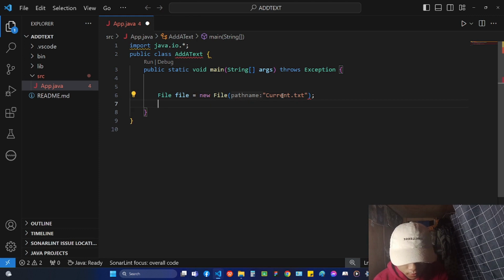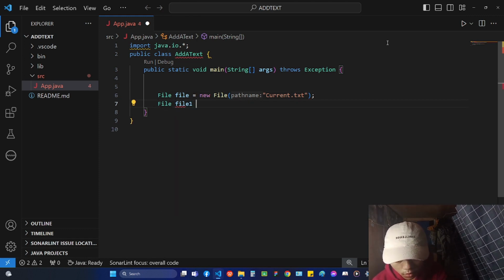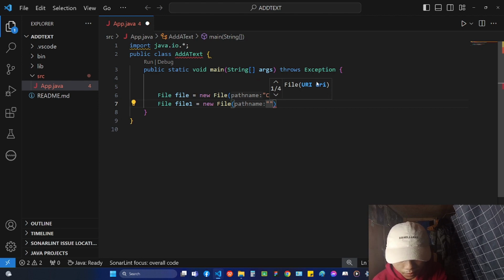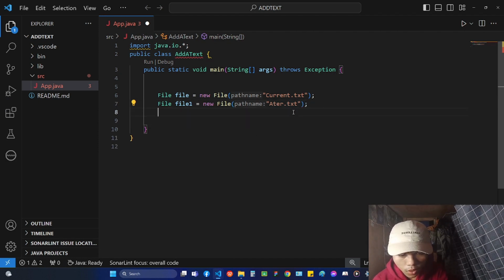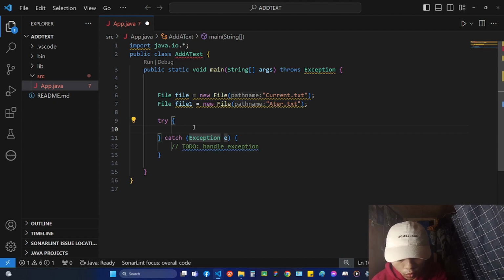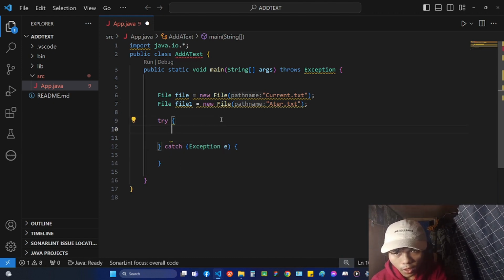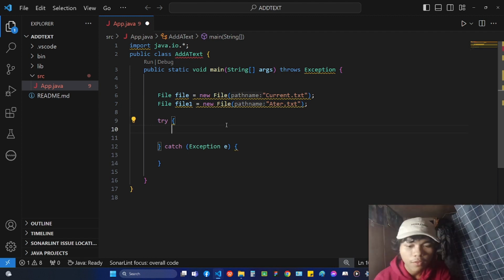And then the second one, file1 equals new File. We're going to name it after.txt. And then we're going to use try catch to catch an exception inside a FileReader and BufferedReader and FileWriter and BufferedWriter.